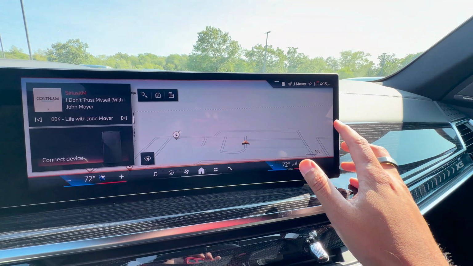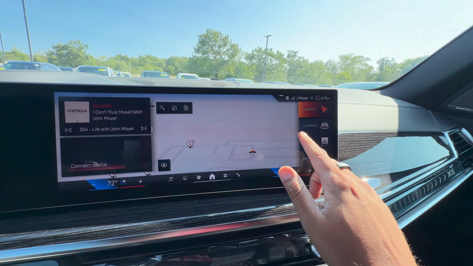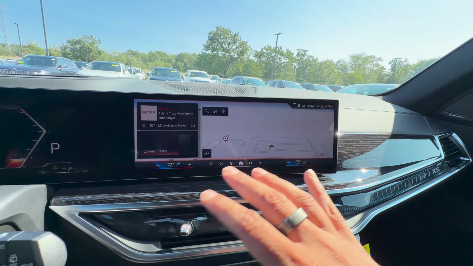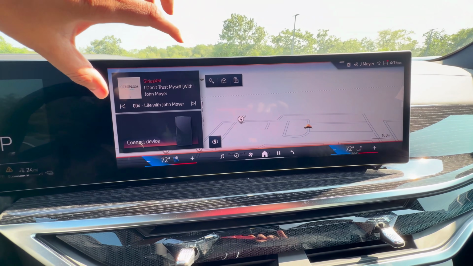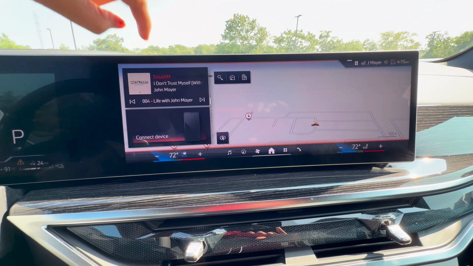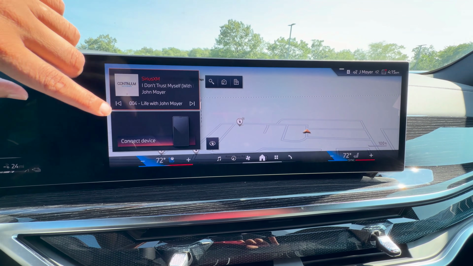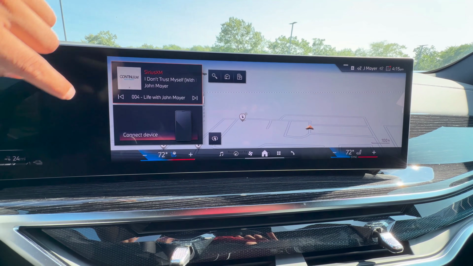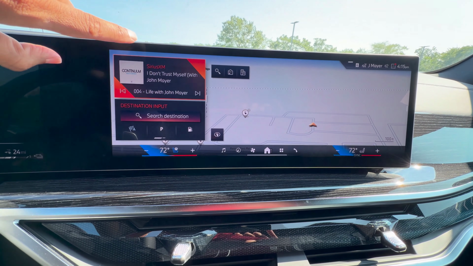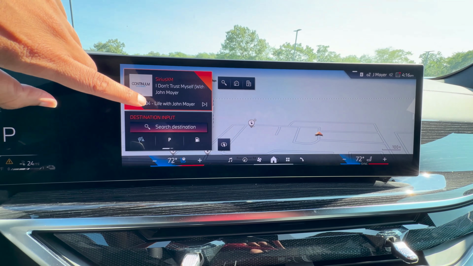There's also a hidden tab right here that shows a few different icons, so we're going to be going over all that stuff. Here on the left side, we have a widget box. For the most part, this is going to be the default widget that a lot of BMWs are factory set up with. But you can swipe this down to go to some other different widgets.